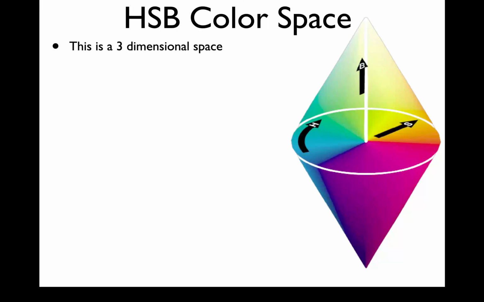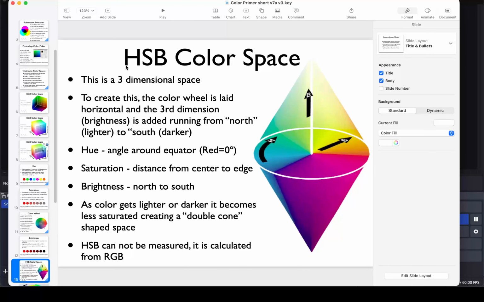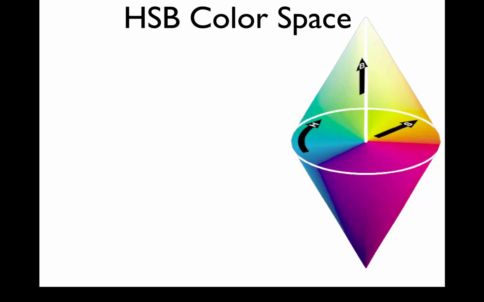So this is how they deal with that. They take the color wheel, which we were looking at just earlier. They take this thing right here, the color wheel, two-dimensional, and they drop it flat, horizontal, like a record LP or like a pan. So anyway, it's dropped flat. Does that make sense? What I'm trying to mumble through to get to you guys. So what they do is they actually drop this thing flat, and then they add the third dimension. So we've now got brightness.